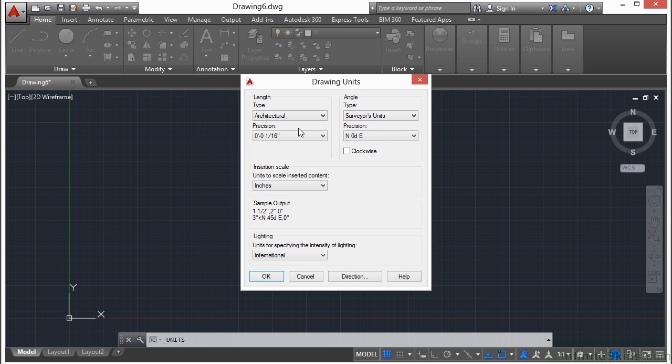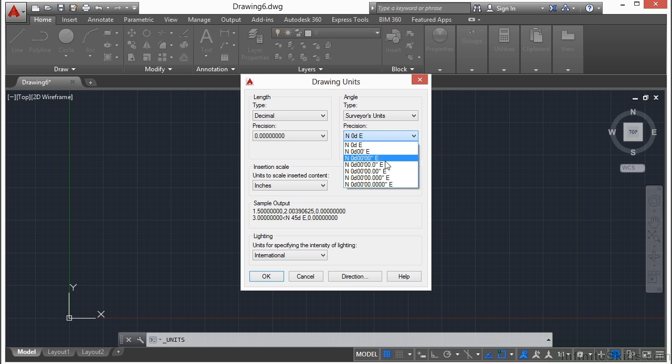Now, the precision that you have here for both angles and lengths shows the precision with which these values will actually be displayed to you. So you can go with low precision and not display any fractions of your inch at all, or you can go all the way down to 1/256th. And maybe this will give you a better idea. In your decimal format, you can go down to no decimal, or you can go down to about 8 or so places past the decimal. The amount of precision is up to you, and it fits your needs.